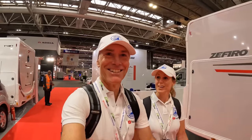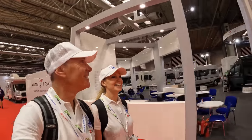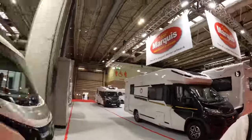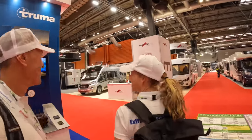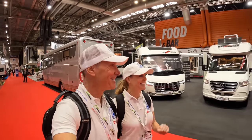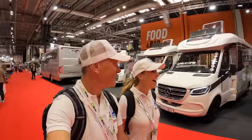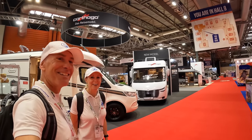They're all here - I should hope so, a bit late to set up now! We've got the Camping and Caravanning area over here where they do all the talks, which are really good. Various people present throughout the day and you have the times so you can choose which one you want to see. Malibu must be getting close... and here we are at the Carthago stand! I can see the new model.